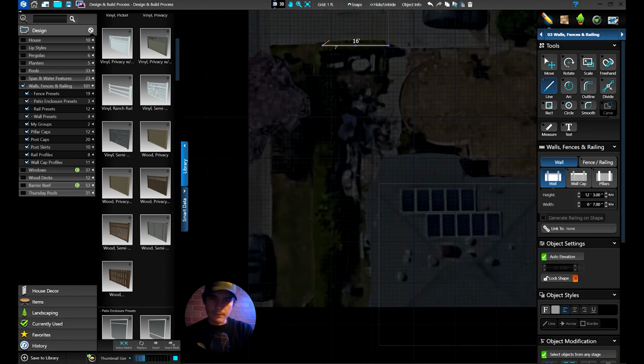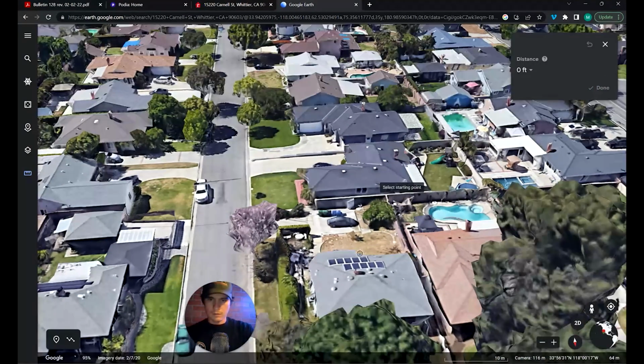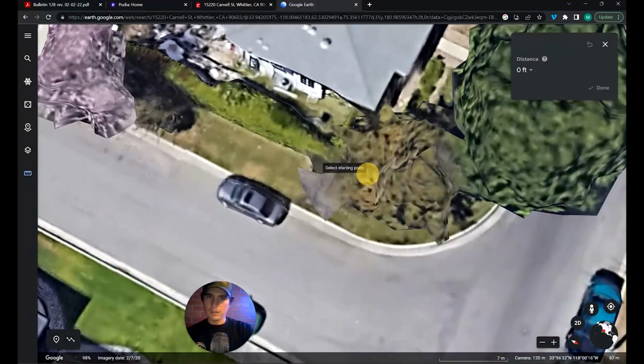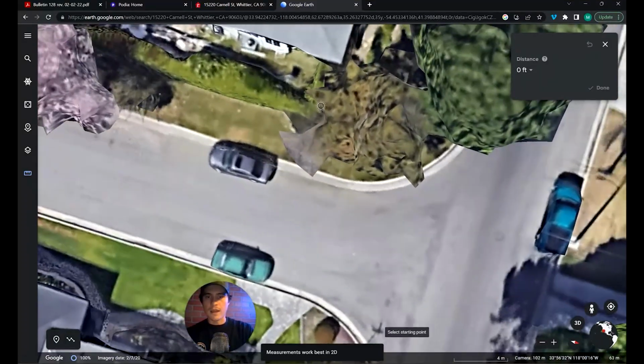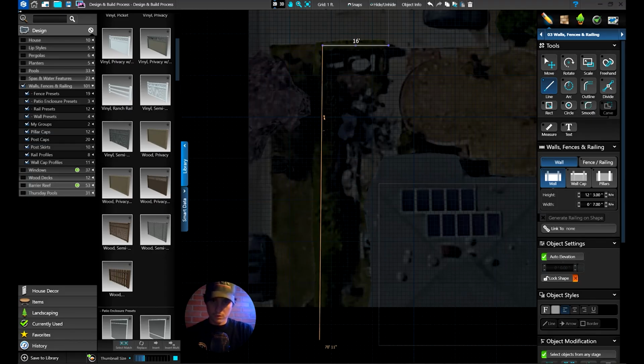Now we'll go down here. I don't know where this exactly ended in real life on the house. Let's just find out. Let's just do it the right way. Go over here, take a look. So it looks like the wall ends at more or less the front of the house. So what we can do is I'm going to hit 70, tab over, -90. That's going to bring us straight down.